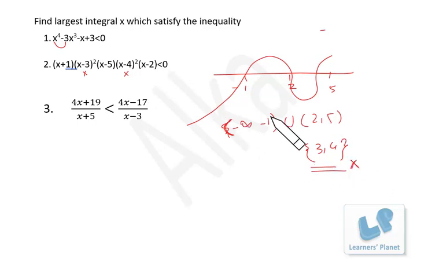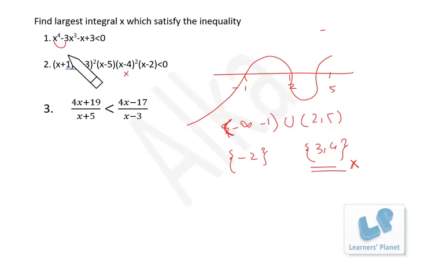Okay, so now you switch over to below minus 1. Below minus 1, the largest integer is minus 2. So the answer to this problem is not 3 and 4. The answer to this problem is minus 2. Okay, so that's very important. Just be very careful while you mark the answer, right? You may end up making a mistake.